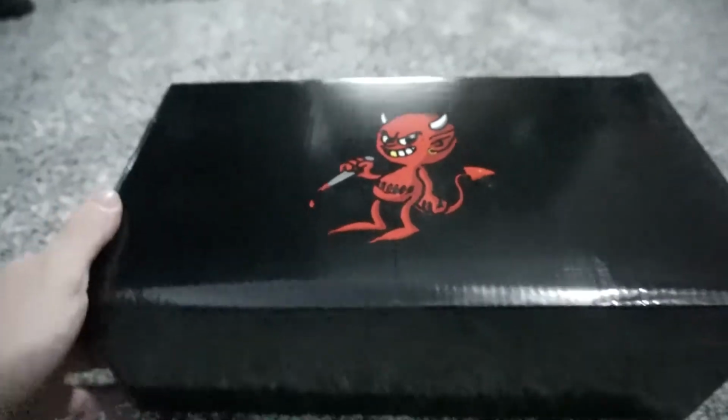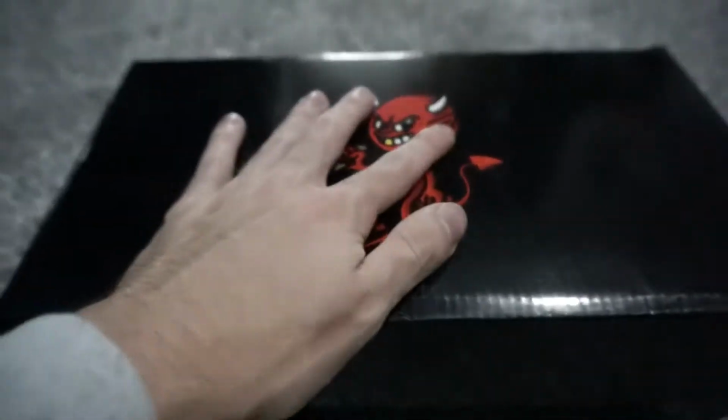Other than the logo and the side right there, there's really nothing else on it, so it's just a normal black box. But aside from that, it's still the thought that counts, and I'm definitely going to keep the box. Just because who doesn't keep exclusive boxes like this?